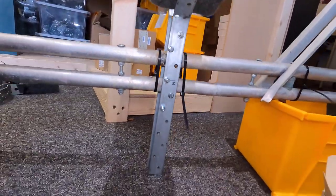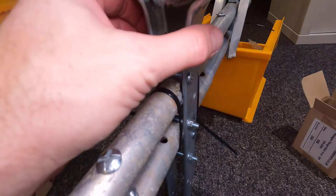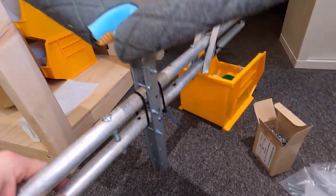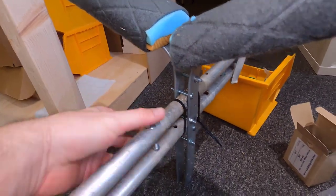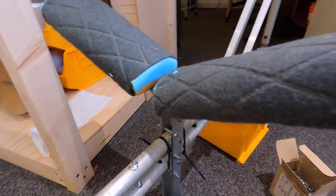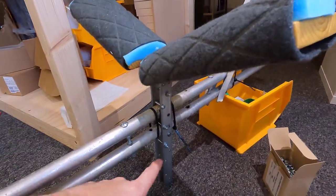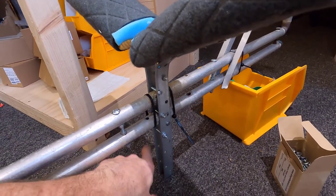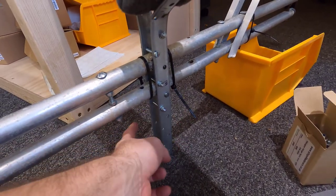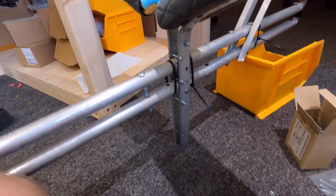Here's the front part finished. I've bolted these together and tightened them up. They're nice and tight — they actually keep the trailer from rotating at this end as well, which is really good. Now all we've got to do is take the trailer out, fit the boat, see if it slides on, see if we need any adjusting, and check where this front piece will go to make sure it doesn't hamper getting the trolley hooked up to the road trailer.